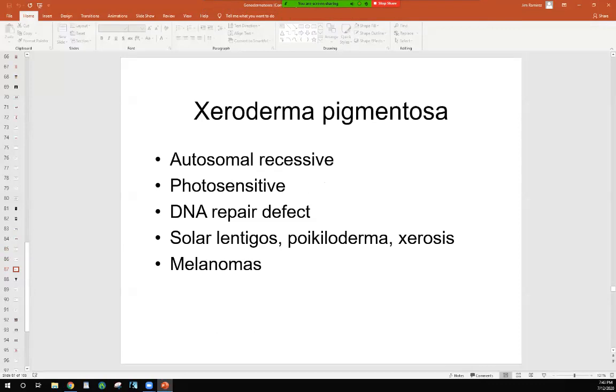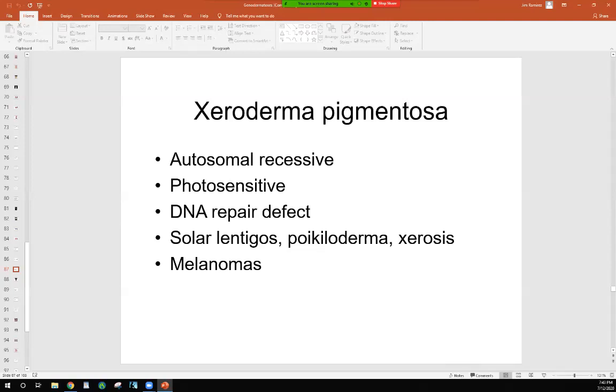I've been to the Dominican Republic. They have a clinic out there for a lot of the poor population in Santo Domingo that deals with a population that has xeroderma pigmentosum. And the general thing to think about with this is that it is a very photosensitive disorder, a defect in DNA repair, and these patients can get some very aggressive melanomas or other types of skin cancer.